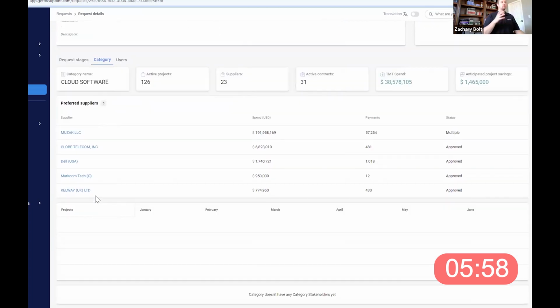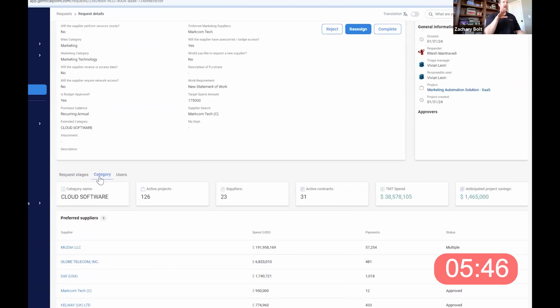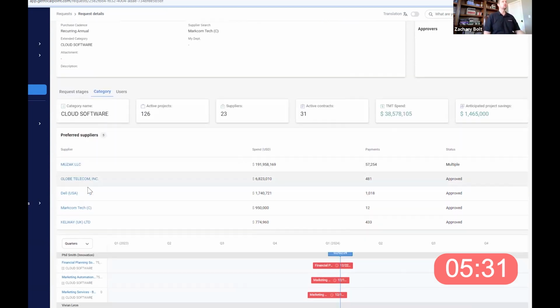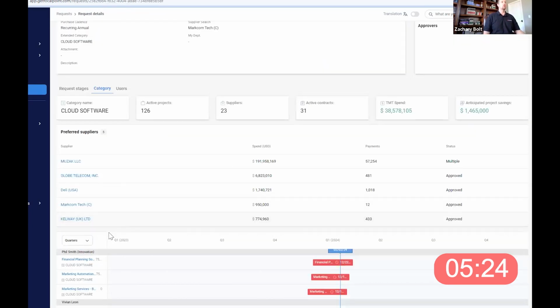On the request object, and I'm going to point out a couple of things here. When you're servicing a request, you're doing your research, like the first activity in my flow is, hey, I need to research this request, see what's going on. Great. So Focal Point gives you super nice views like the category, 360-degree category view, integrated data. Anders talks about Focal Point. So we create a space to give you a focal point and see, all right, what's going on in this category at the point this request is being serviced. You got research tools here. And this view came right off this tag request that's right here on that workflow that was created.